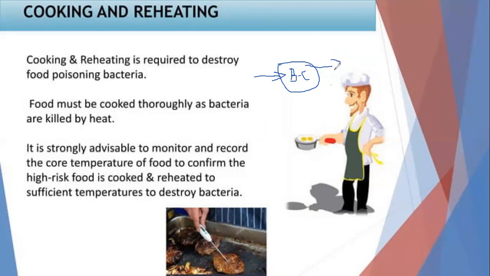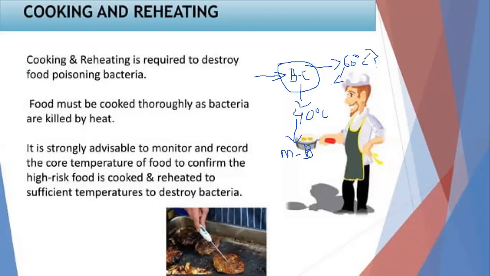Now it should be above 60 Celsius. Why? The question is why? Because this is the danger zone. If it goes below this temperature, let's just say it's gone to 40, what happens? It is certain that the growth of microorganisms will take place, or any bacteria which cause different types of foodborne illness diseases.